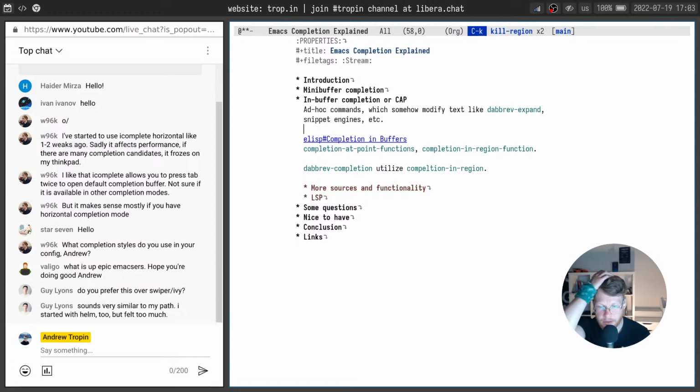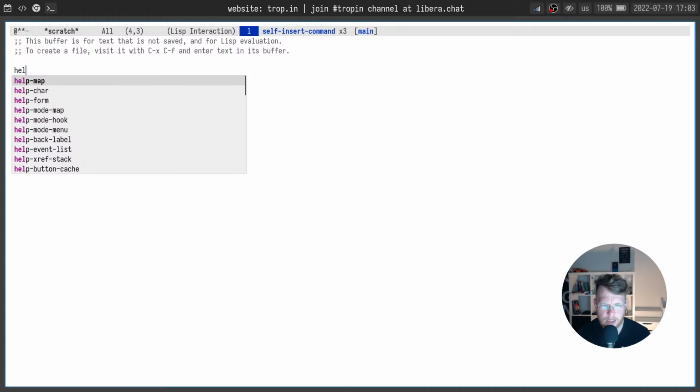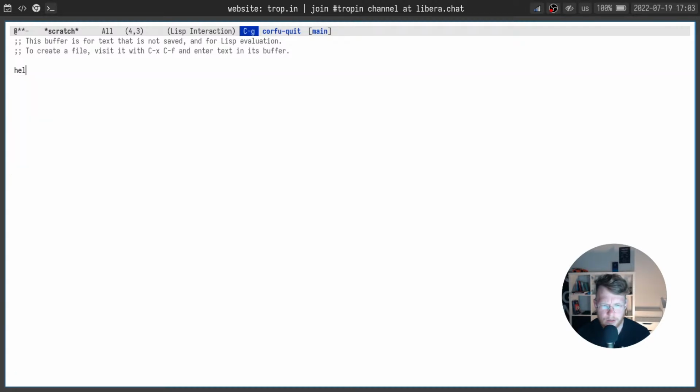Using hippie completion, let me launch another instance, and here I have, for example, buff, and I use hippie expand, and it converts buff to buffer.